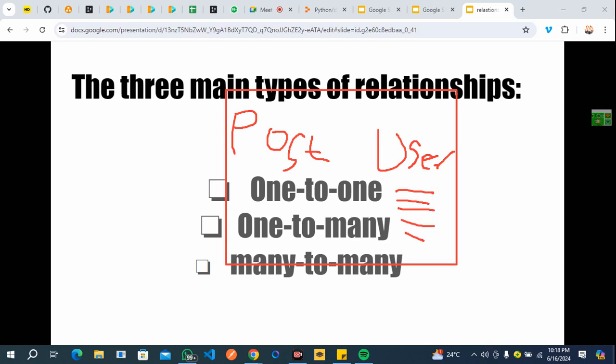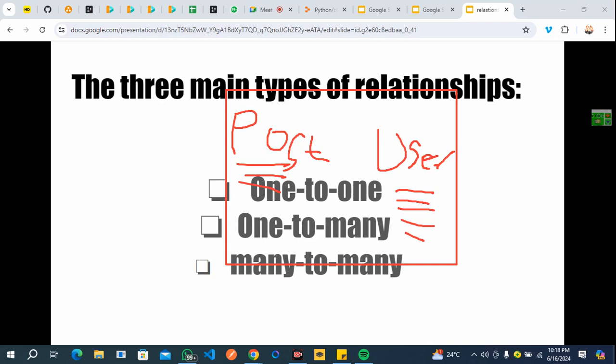Now, I said one-to-many. So a user and a post. Why is it one? Why is it many? Listen so that you can understand. Who is many there?